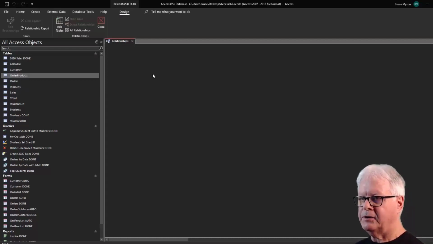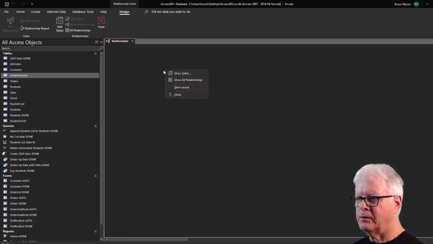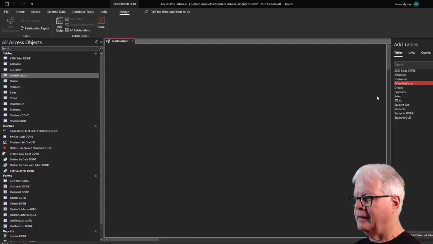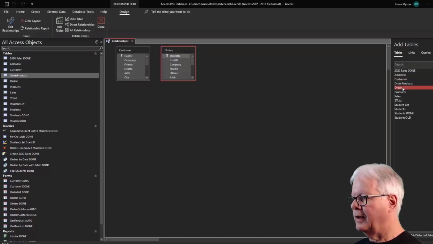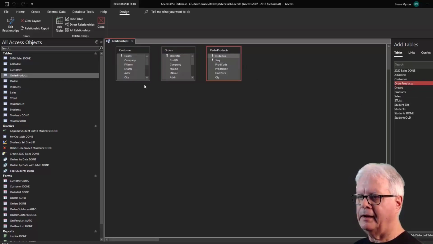You have a blank relationships screen. I'm going to right click and select show table. That gives me a show table on the right side, and we know what our three tables are. It's the customer, so I'll double click on that, orders, and order products. Okay, and it has the structure also.